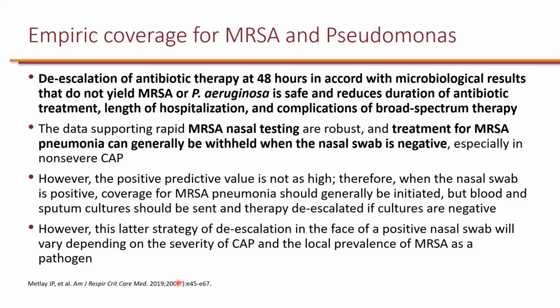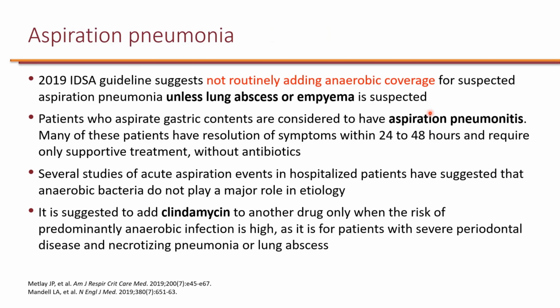Now, from an antimicrobial stewardship standpoint, it is important to de-escalate for those patients that we added MRSA coverage and anti-Pseudomonal. In general, if after 48 hours, nothing has grown as far as MRSA and Pseudomonas, it is safe to de-escalate, meaning that you can discontinue MRSA coverage and you can change the anti-Pseudomonal agent to something narrower. Because that has been shown to be safe and it reduces duration of antibiotic treatment, length of hospitalization, and complications of broad spectrum therapy, specifically collateral damage.